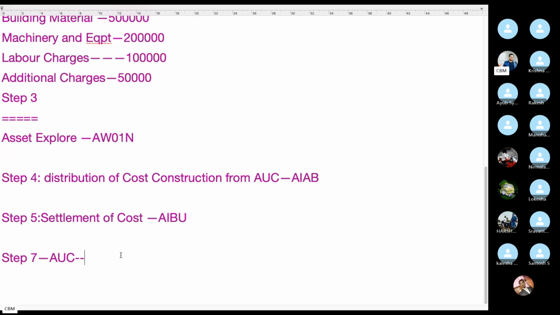Finally AUC should be 0. We need to check the AUC balance is 0. Step 7, we will see the building balance in AW01.